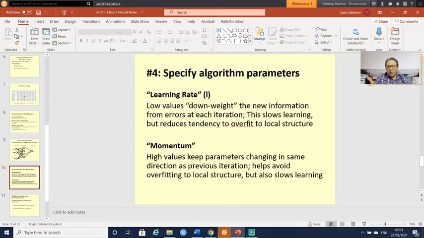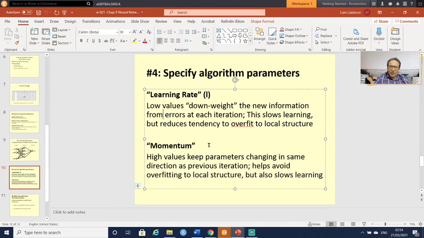We also need to specify the algorithm parameters. One of the parameters that we need to specify is the learning rate. Low values of the learning rate arrive more slowly at the best solution.